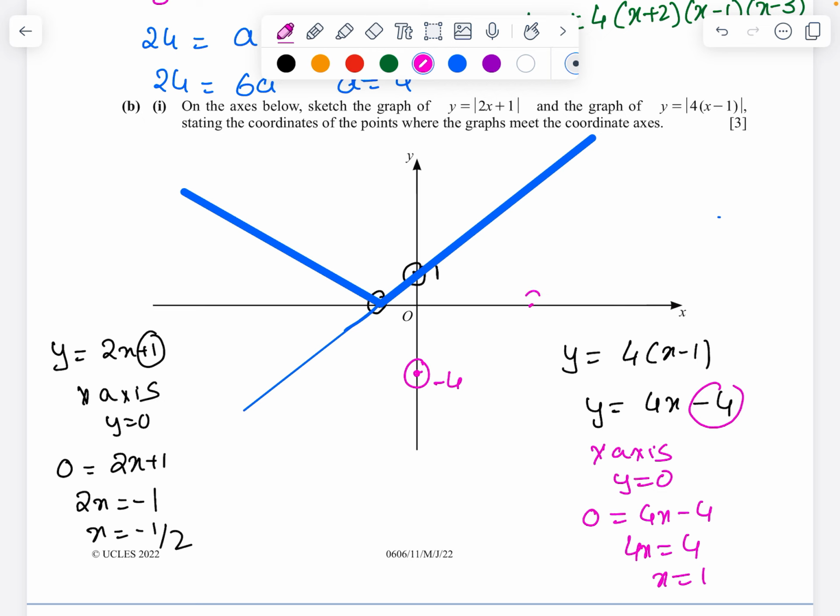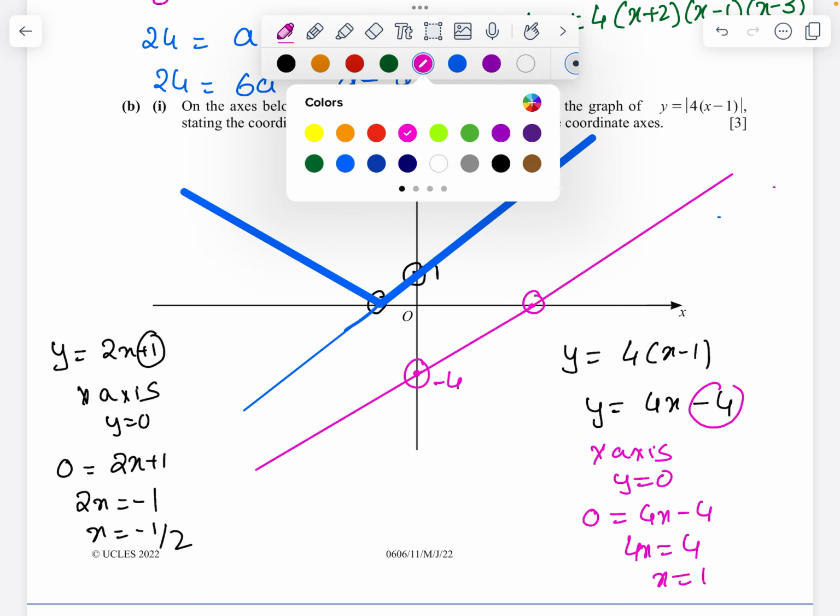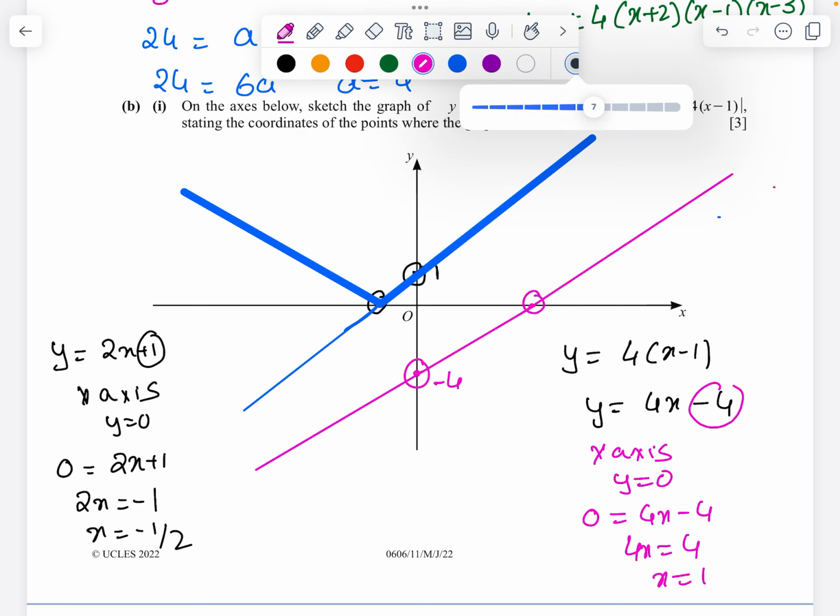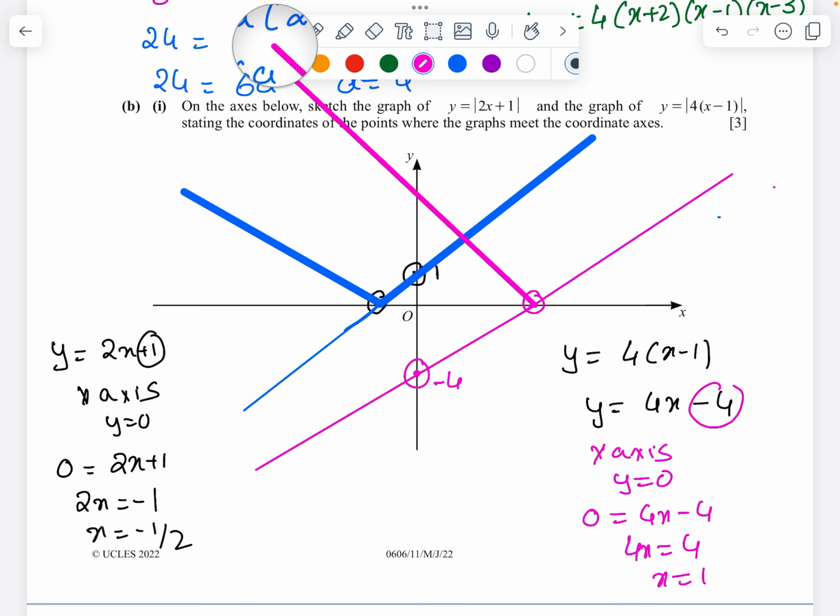X equals 1. Now, how is the graph going to be? The straight line is going to be joining those 2 points. I will draw a straight line joining those 2 points. This is going to be the straight line. Now again, I want the absolute value. When I want the absolute value, what will happen? Whatever is below the x-axis gets reflected in the same way. It gets reflected over here. But see that this was negative 4, so this point will be positive 4. So this is going to be the diagram.